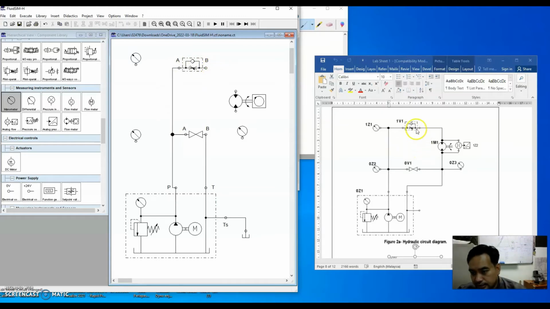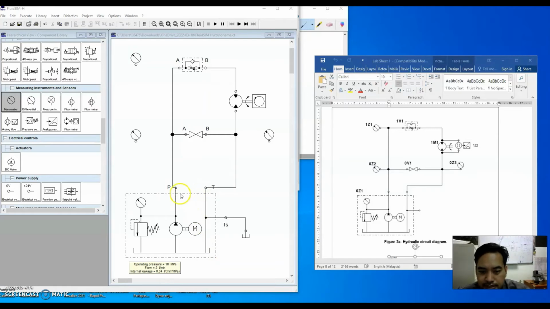Alright, next daripada valve ini sambung kepada flow meter, and then patah balik ke tank. Alright, macam mana nak bagi kemas sikit? Okay, so kita boleh tarik line ni supaya dia sama. Okay, so apa jadi, minyak ni akan naik ke ni dan ke motor ni lah. Okay. So kita tekan play. Tengok.